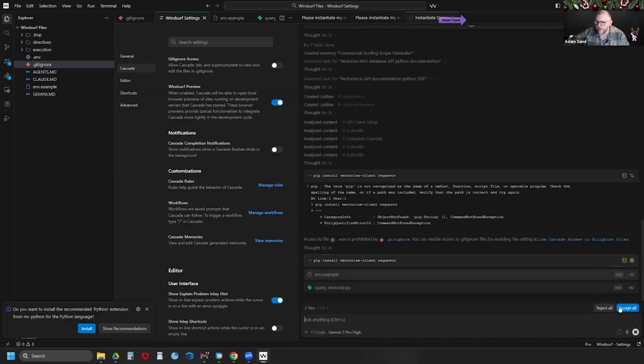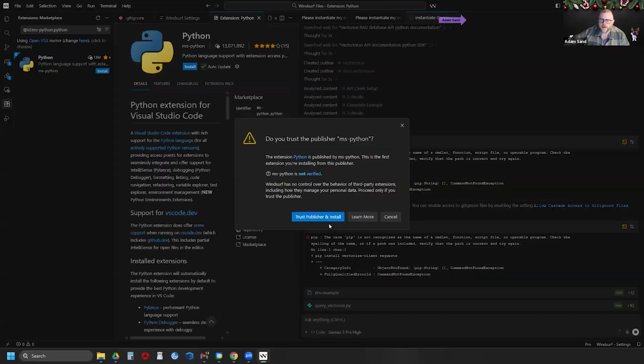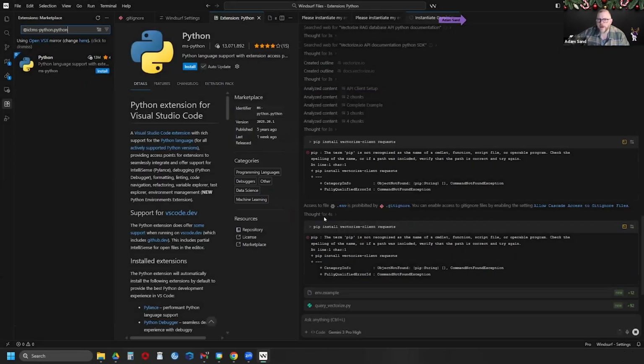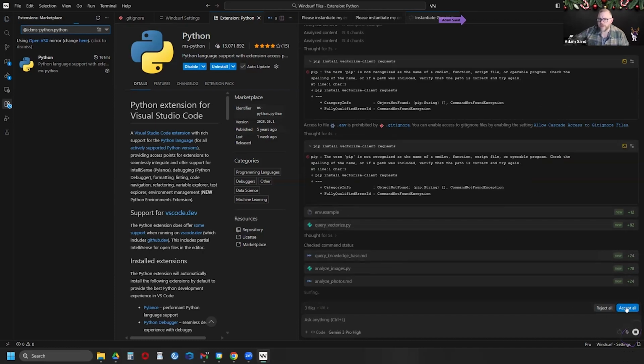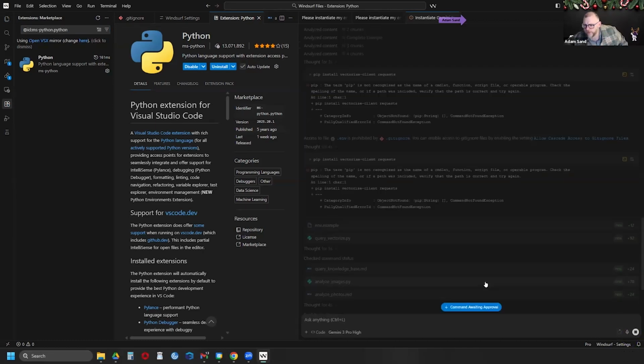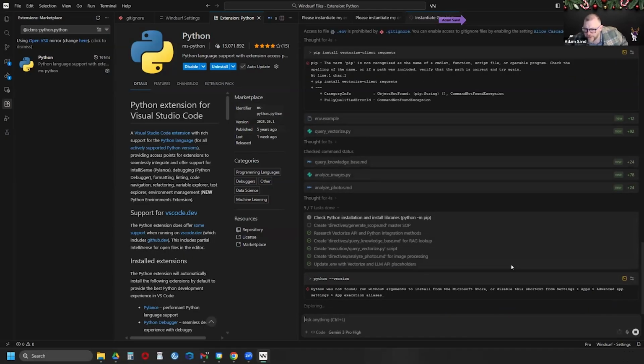Yep, go run and go accept all. It's a lot of clicking like this at first. Go ahead and install right here. Just like I said, it's going to install Python, trust publisher. It's still running. You can see here it hasn't done a play button, so you're just basically watching what it does. Oh, scroll down. So it's getting run. Python's going to basically find out what version it is.